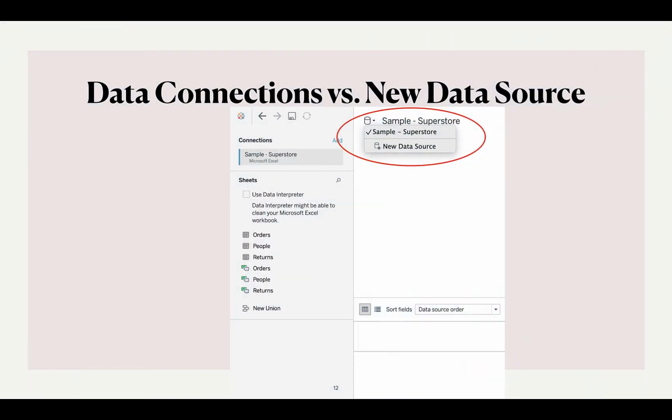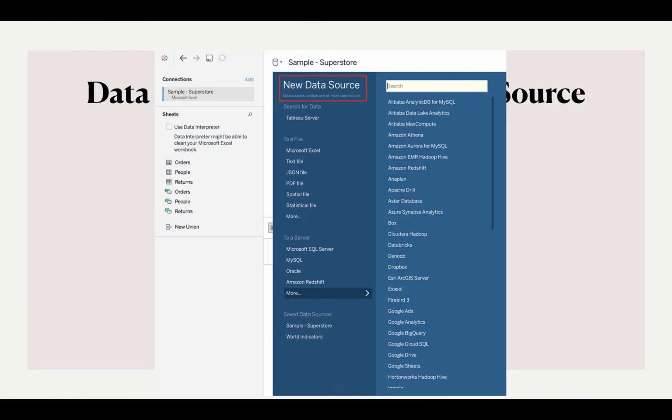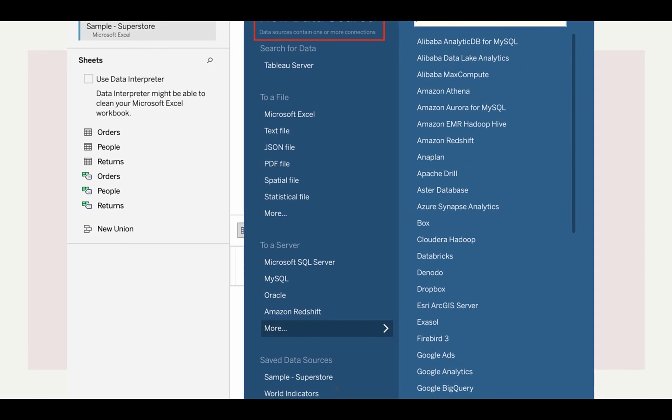You can also add another or new data source, and you can see on the same illustration where we have our Superstore data source, if you click that drop-down arrow and then click on new data source, again, you get the typical connection screen where you're choosing from the different data types, but notice that this time it says data sources contain one or more connections.